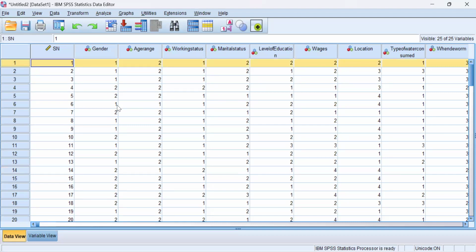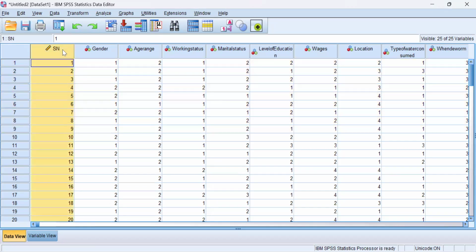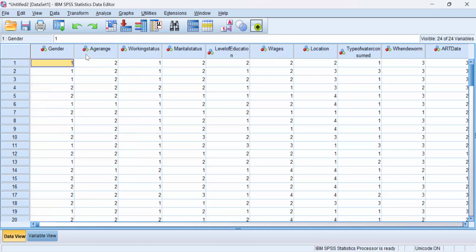So once I have imported my data to SPSS, this serial number column becomes useless, because this other one here already works for me. So what I simply do is cut this one off. In SPSS, once you click the column name, the entire column is highlighted. In Excel, we call it column, but in SPSS we call them variables. Once you click the variable name, the entire variable is highlighted, and I can just right click and take cut. I'll never paste it somewhere, so it's gone. Which means my data now begins with gender.